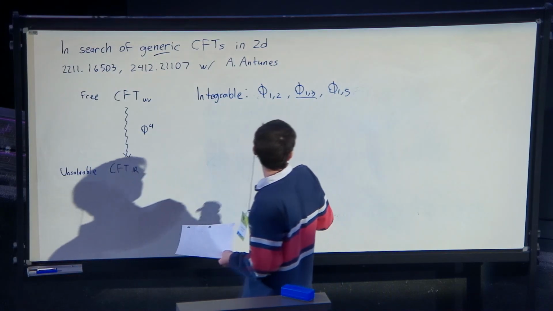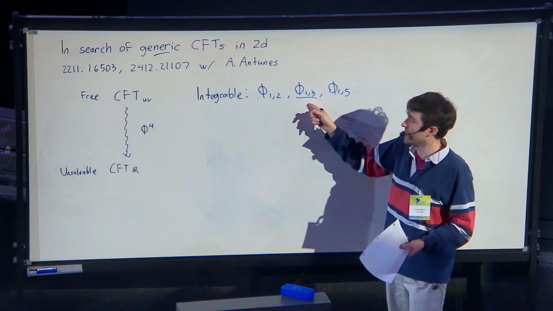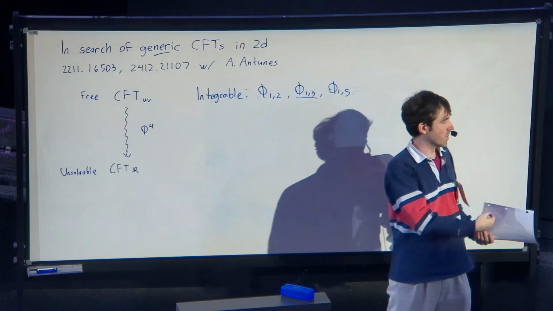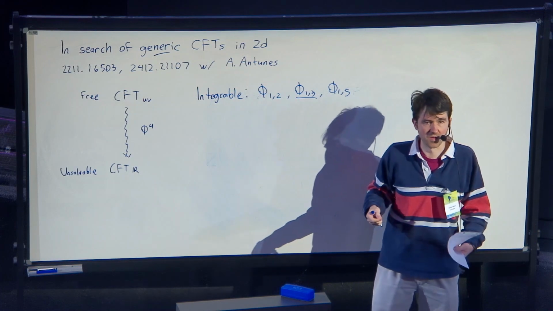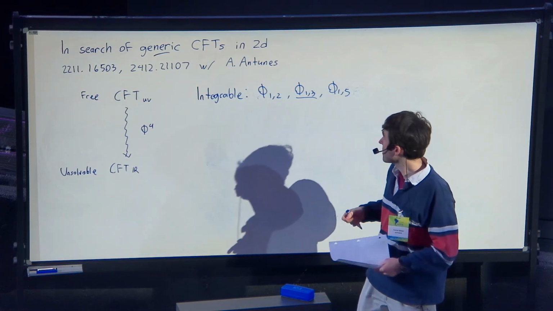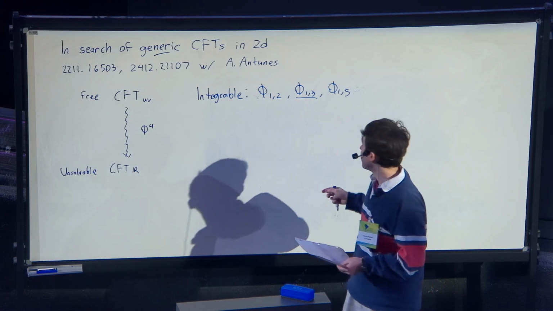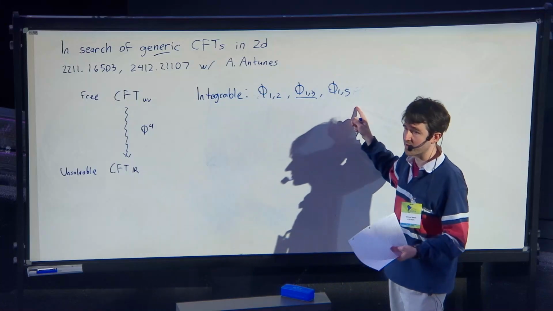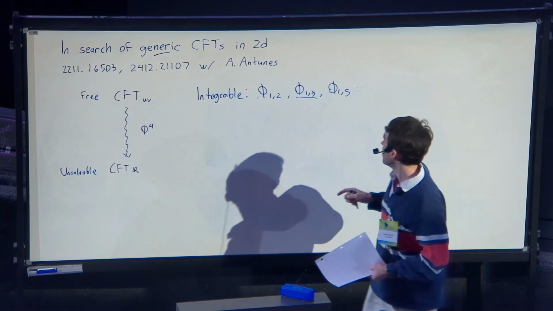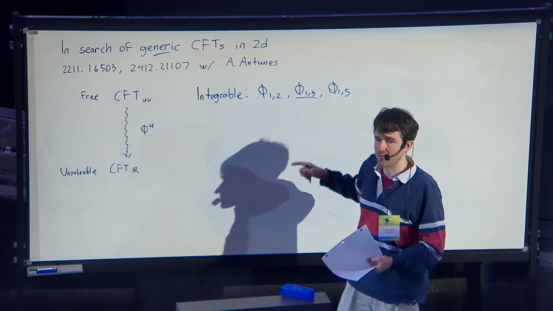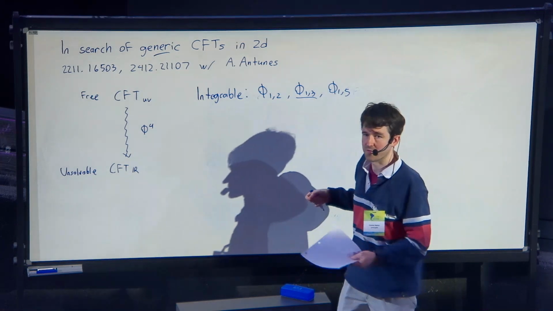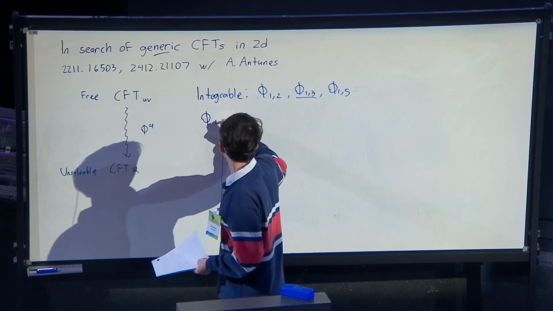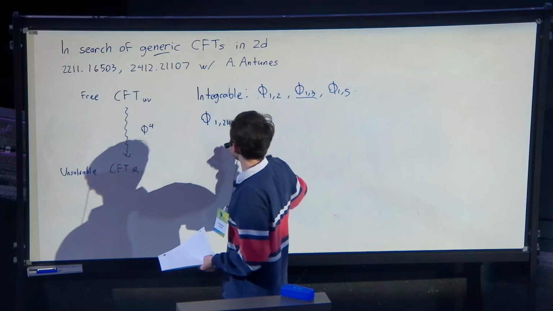But in recent years, so this staircase flow between the unitary minimal models, if it gives you a CFT at all, it's going to give you a minimal model because these are the only 2D CFTs that have central charge less than 1. But if you start from a non-unitary minimal model, it's a priori unclear where you're going to end up if you apply one of these deformations. And in fact, there are many more deformations that seem to connect non-unitary minimal models to each other, which have been investigated in recent years. So 1, odd is an example that we heard about.